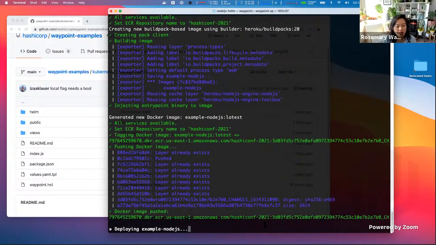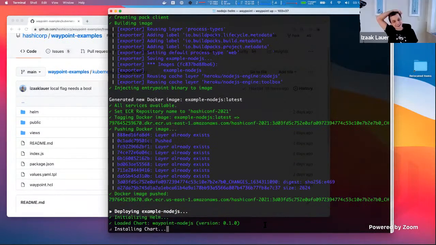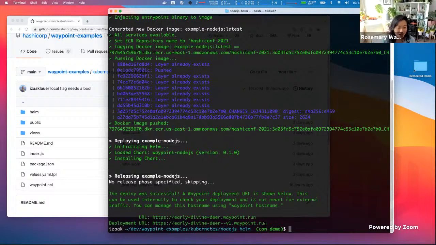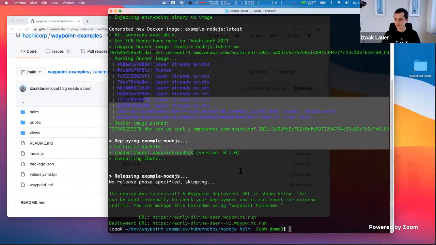So are you using EKS for this, out of curiosity? Yep. This is an EKS cluster. EKS isn't required. You can do it with any Kubernetes cluster, including the local one that comes with Docker for testing. I've been a big fan of that recently. It's really convenient. The only thing is it breaks down a little bit when you have storage or other CRDs that do something, but for the most part, it does what it needs. So here we go. It succeeded.